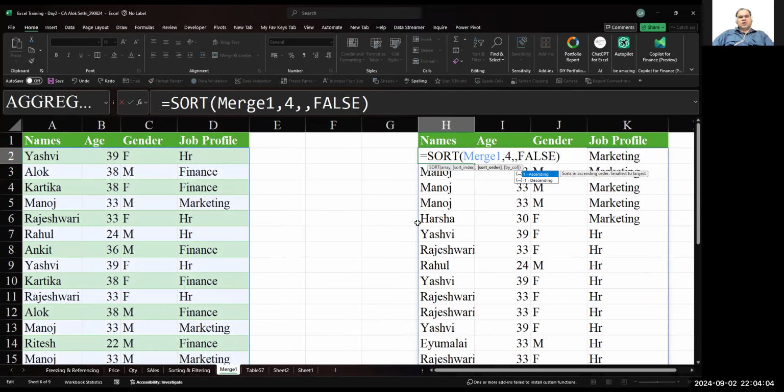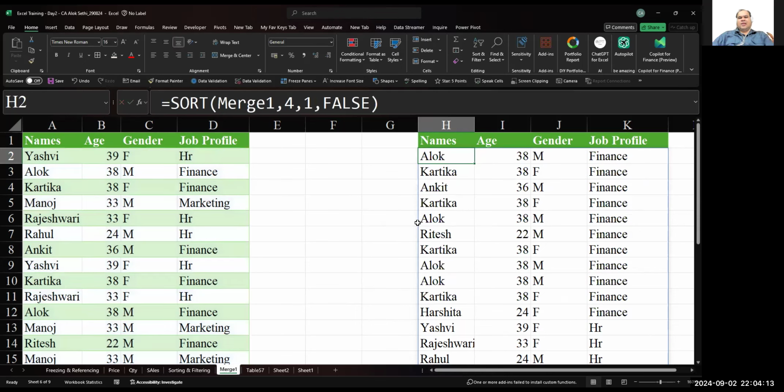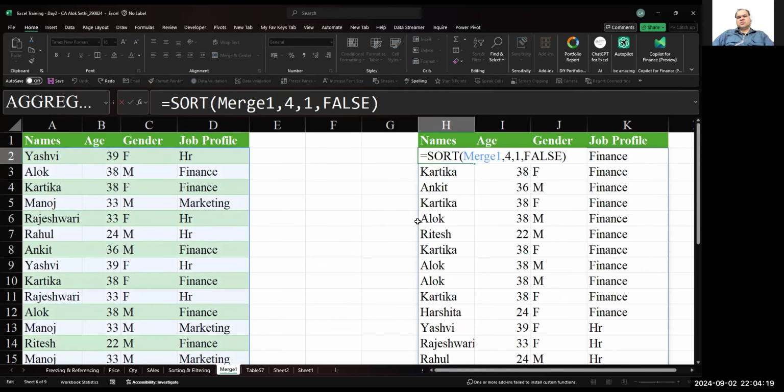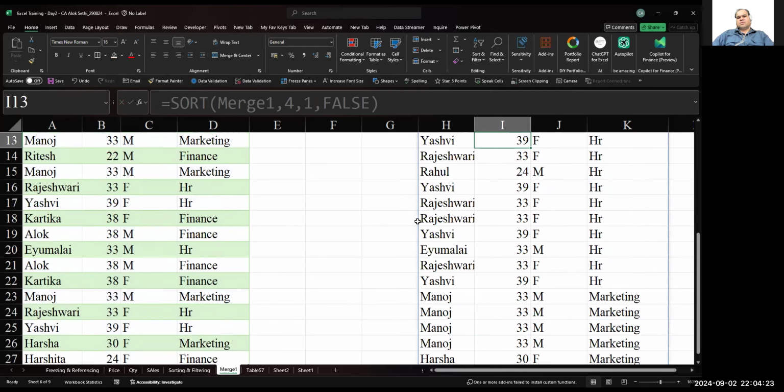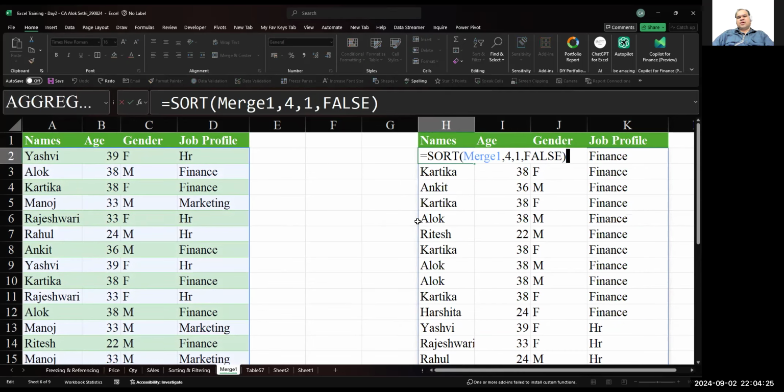See, I'll tell you. What is the importance of one and minus one? One and minus one are representing ascending and descending, the order of the sequence. So if I type one, I'm getting data sorted alphabetically by name. If I choose four, it is sorted by job profile: Finance first and then HR and then Marketing. So the structure of the formula is like that.